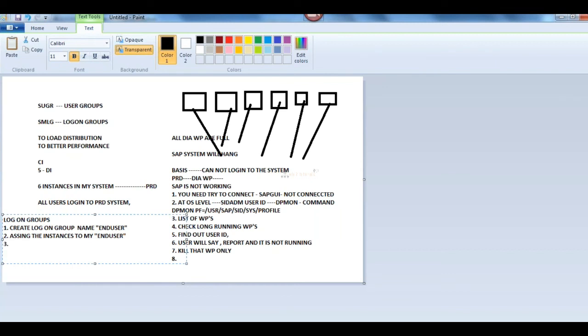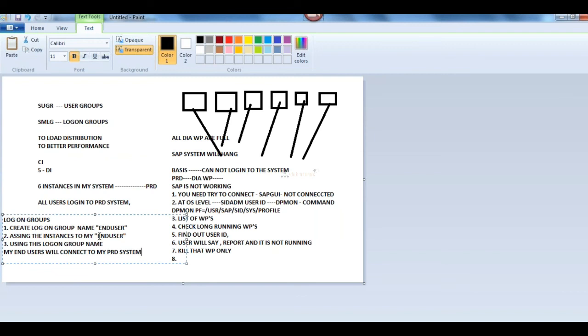Then using this logon group name, my end users will connect to my PRD system, right?